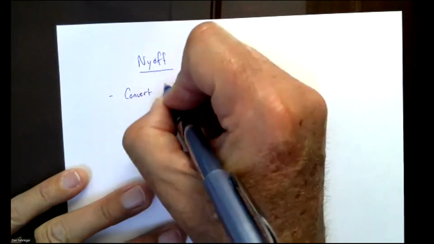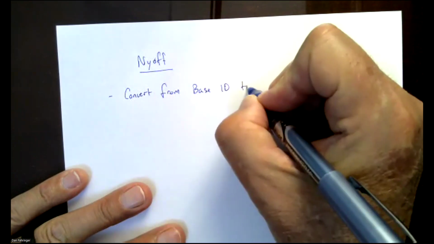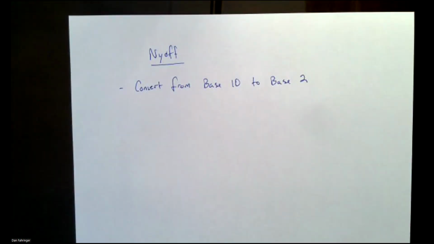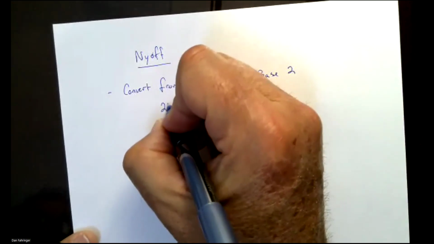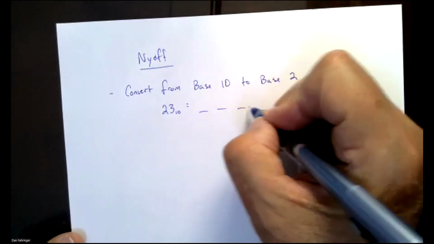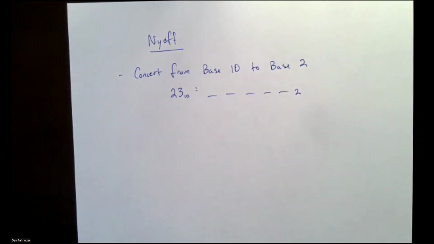It becomes pretty cool, right? The first thing we're going to do is convert from base 10 to base 2. Now, you may have done this in another class. You may have done it by hand. You may have done it by hard coding it. But what we're going to do is this. We're going to take 23 in base 10. And what does it equal? Digit, digit, digit, digit, digit, whatever, in base 2. Okay. So here's how we're going to do it.